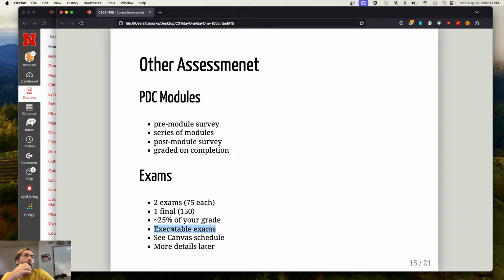No. Instead, on the test day, we'll open the test at midnight that morning, and we will give you until midnight of that evening to do the exam. It's only going to be designed for an hour, but you can choose any time that you want in that exam period. You will be writing code, submitting it to CodePost, resubmitting it if you need to, exactly like you would everything else, labs and hacks. Right? See Canvas for the full schedule, and more details will be posted later on.